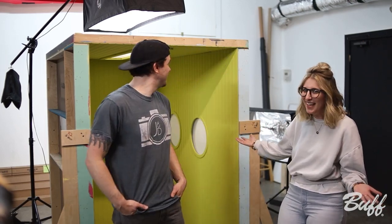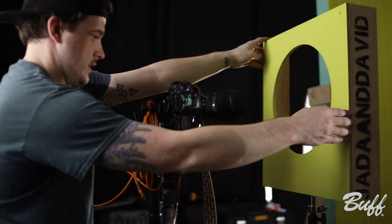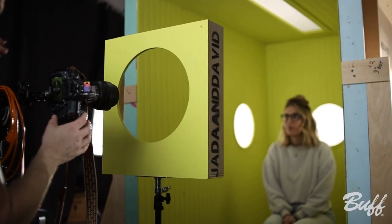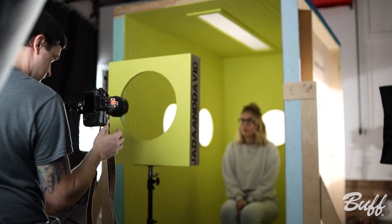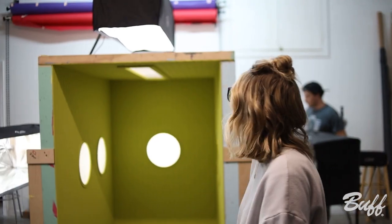This is our space submarine set. We're going to finish lighting it and then we're going to do a couple shoots on it. We call ourselves mixed-media artists technically because we do set design and painting and create these — we call them sets, but they could also be considered sculptures or installations — and then we do photo shoots inside of them.